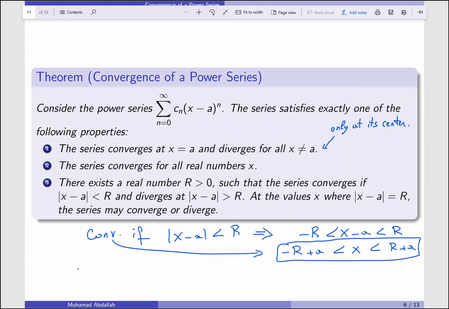Okay, so the series will converge right here, and outside it will diverge. So let me show you this. Suppose I have a number line. Let's say this is minus r plus a, and this is r plus a. So we are saying that the series converges in between and diverges outside. But there's something missing here. What's going to happen at these values? It could converge at one of them, it could converge at both, it could diverge at both. So that's something that we will have to check separately.